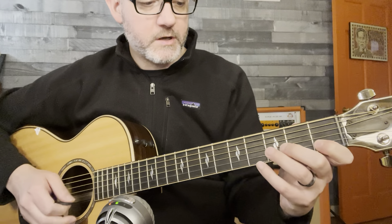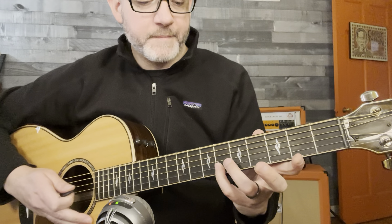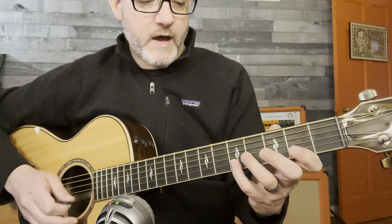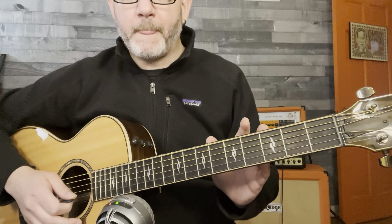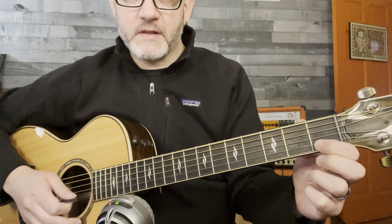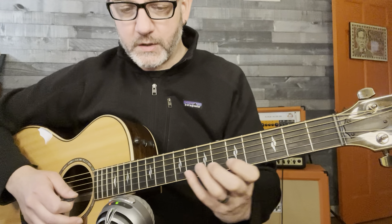You can finger it any way you want. I just go Do, Re, Mi, Fa — frets one, three, five, six. Don't worry about the fret names though. Just remember that two frets equals a whole step, and one fret equals a half step. So as long as you know your starting point, you don't even really need to think about fret numbers. You don't have to look at the linear way that it's arranged along the neck.